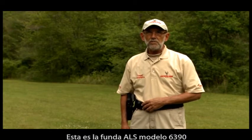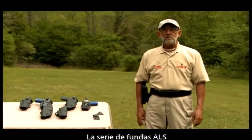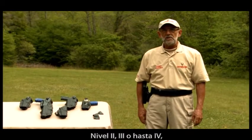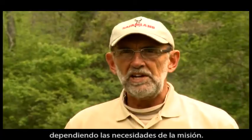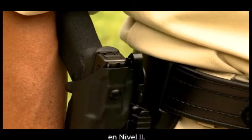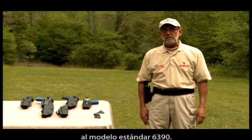This is the Model 6390 Safariland ALS holster. The ALS series of holsters can be set up as a retention level 1, level 2, level 3, or even a level 4, depending on the mission requirement. Here we're wearing a 6390 set up as a level 2. We've added an ALS guard to the standard 6390.